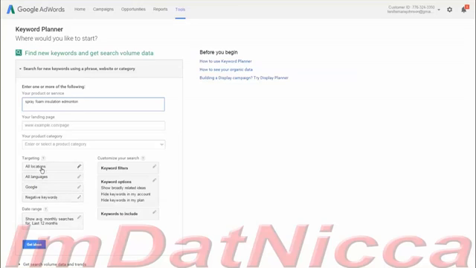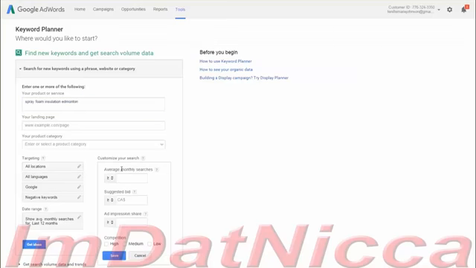Now a lot of people like to target Canada or the location that they're using to get their data. I don't. I like to use all locations almost every time because, for instance, if someone was in Phoenix and looking for spray foam insulation Edmonton, maybe it's somebody that's just here for the winter or on vacation or something like that, and they're doing their search from here, but they still own a home in Edmonton, and you don't want to discount those people. You don't want to discount those out of your search volume either. So typically I don't set a location filter.